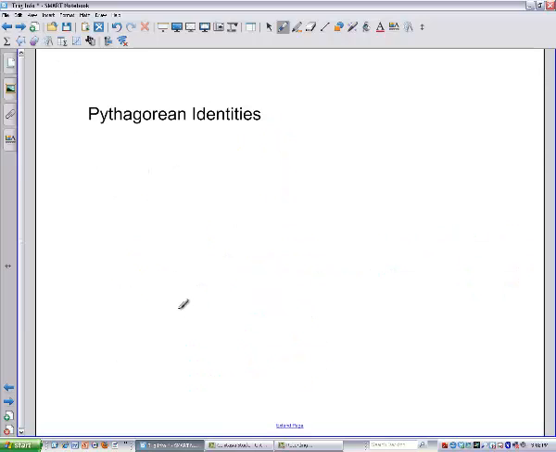Some other identity information that we want to know about. So we want to know about the Pythagorean identities, and let's go with this one. The first one, the one that's probably the most important one to remember, and actually it turns out the only one that you really need to remember, is that the sine squared of an angle plus the cosine squared of the same angle is equal to 1. Okay, so there's number 1. We want to have that one.